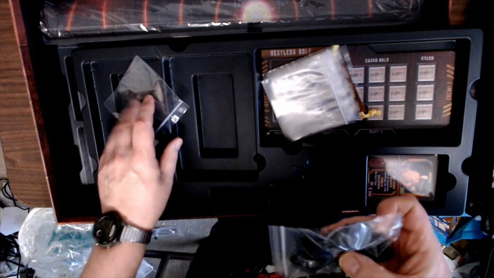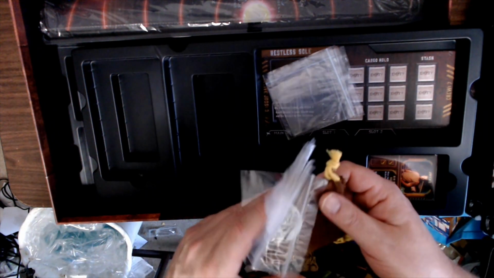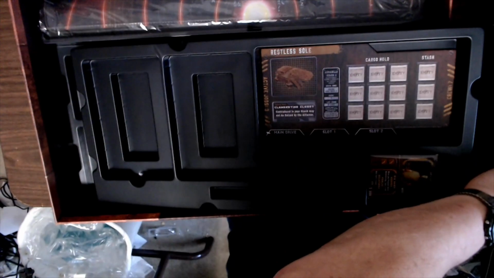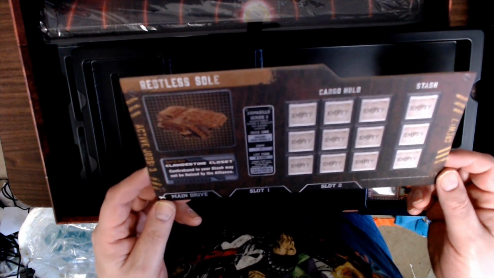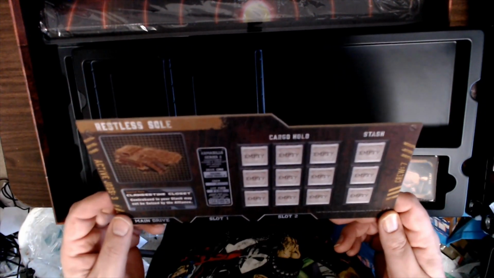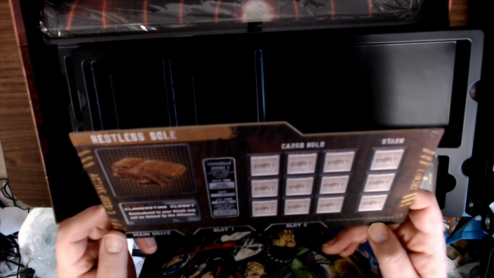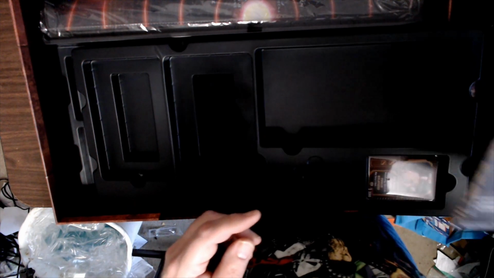We got stands for the miniatures. Some baggies. Okay. Lots of little baggies. A new ship. The Restless Soul. Clandestine Closet. Contraband in your stash may not be seized by the Alliance. Oh, nice. Main drive in two slots, so it's fewer slots, and the cargo hold and the stash are smaller. Crew of seven. That's good. So it's a little smaller ship, but you could deal with contraband. Okay.